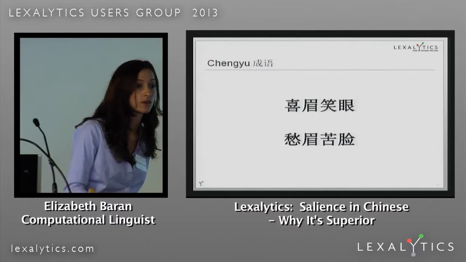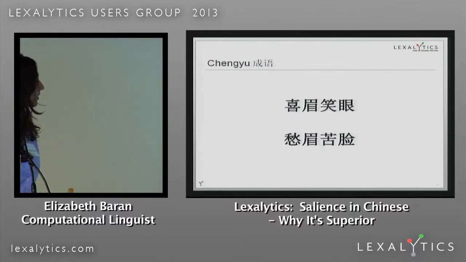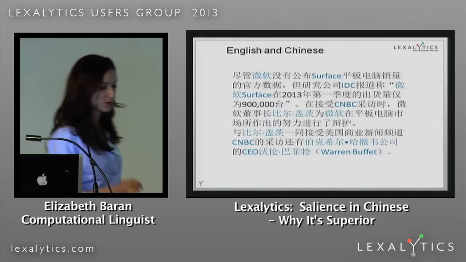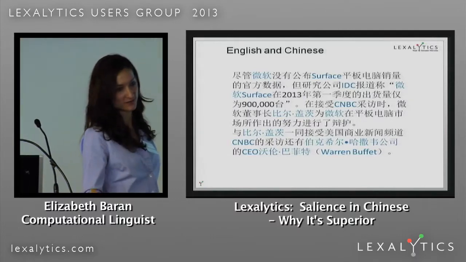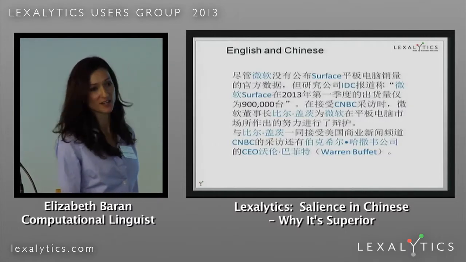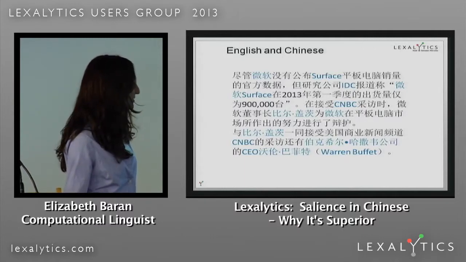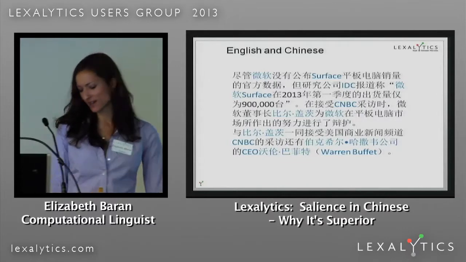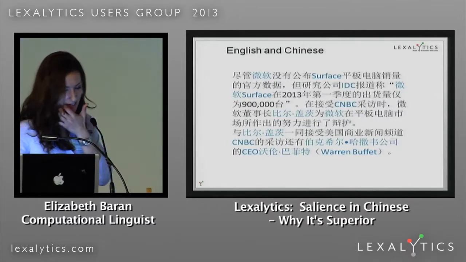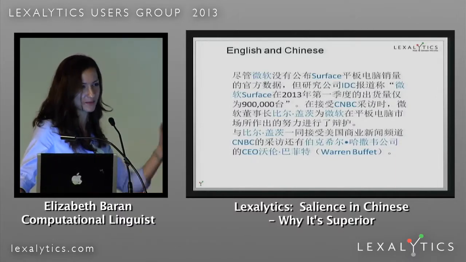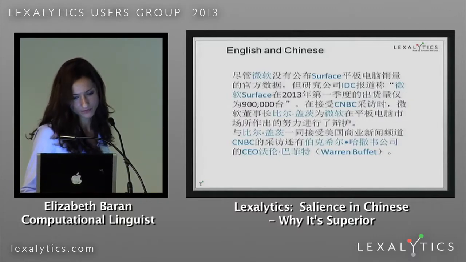Is there consolidation then? I assume there's duplication between the English version and Warren Buffett in Chinese. So are those two consolidated? Well, we don't have named entities yet, but that would definitely make a lot of sense, and I'm sure that's something we'll do. Right now we have a list file. They don't consolidate them yet, but we have some translations with them so you can at least see which is which. But yeah, that's definitely something we want to keep in mind.